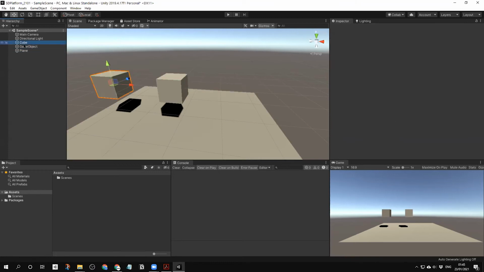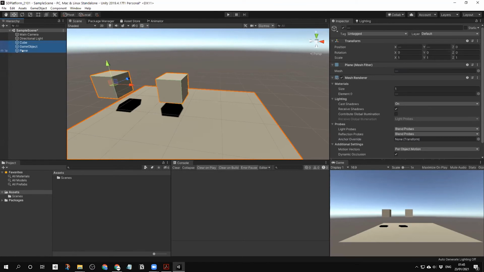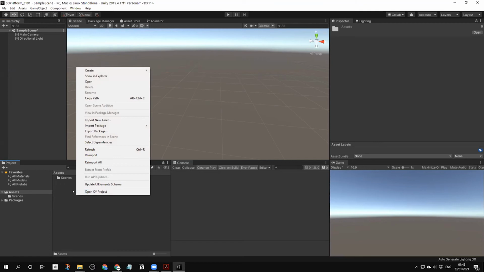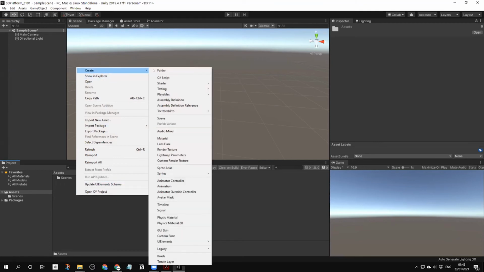Just select them and press the delete key. We're not going to use them for now. Inside the project folder, if you right click, you will see again there's a create, and you can create a lot of different things over here.